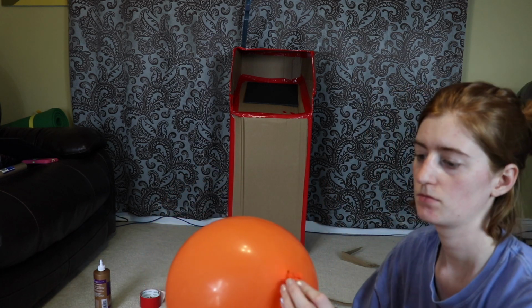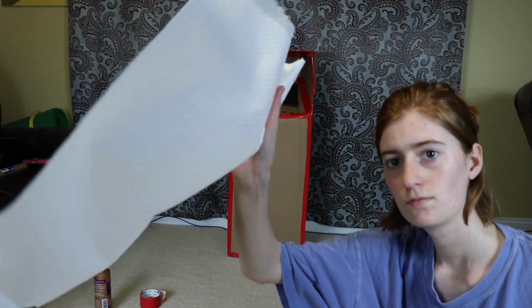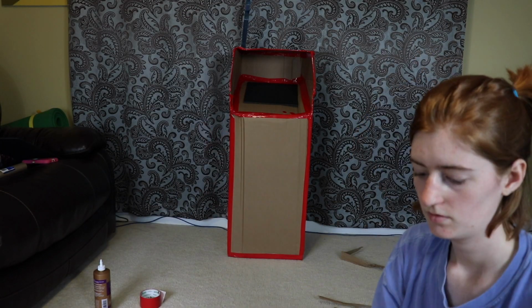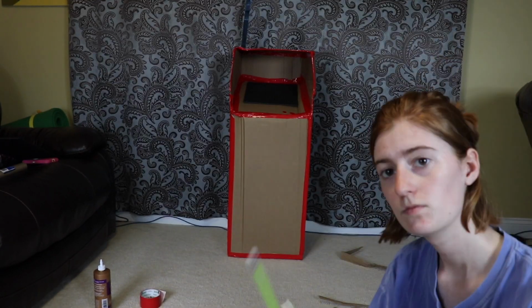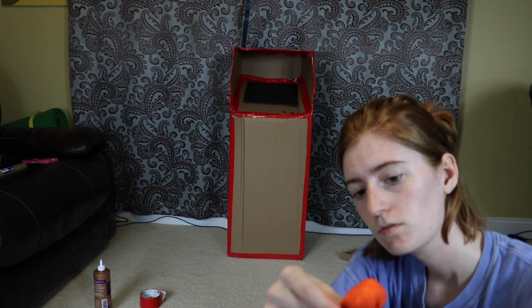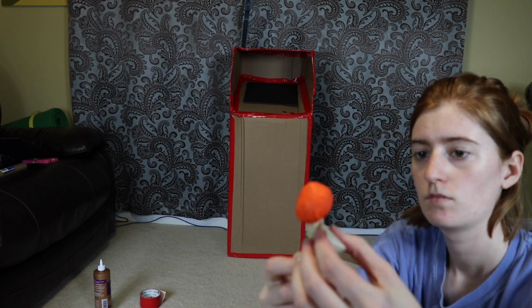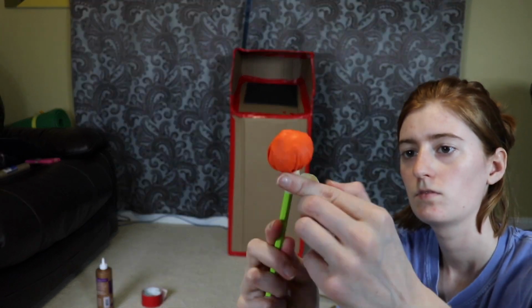Next, we're going to make the handle for the arcade, the joystick. So I'm going to deflate a balloon, or you could just start with the balloon, and I'm going to take a paper towel, wad it up into a ball, and shove it inside the balloon. Grab a pencil. We're going to pull the balloon with the paper towel inside of it over the top of the pencil, and we're just going to take some masking tape and go around and around and tape it into place.